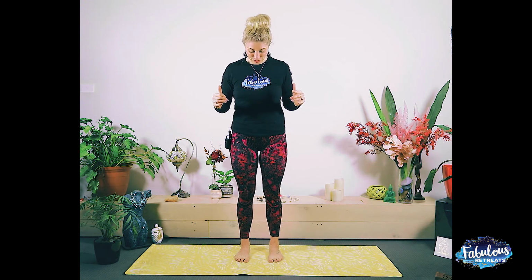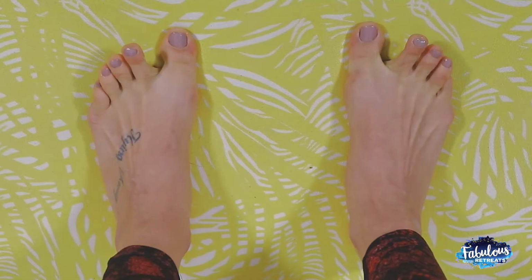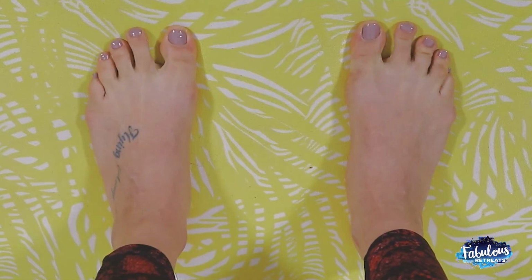And then plant the toes back down, find that toe spread, and keep the knees nice and soft. Then march up and down a couple of times, shake it all out.